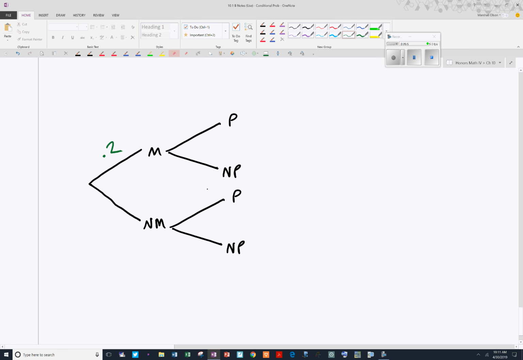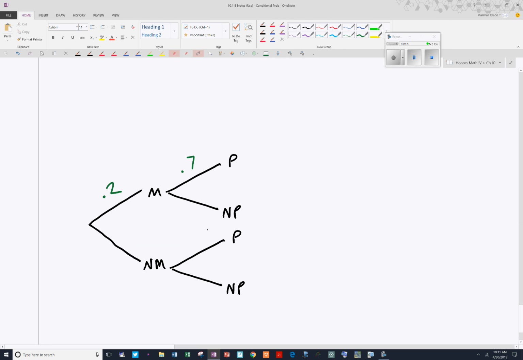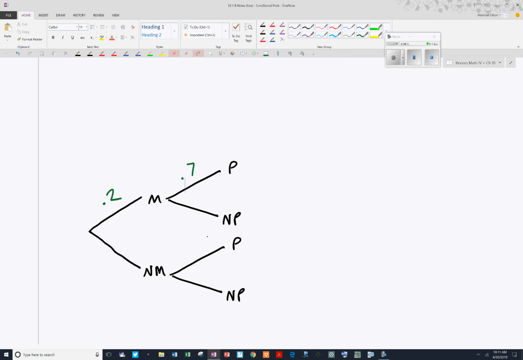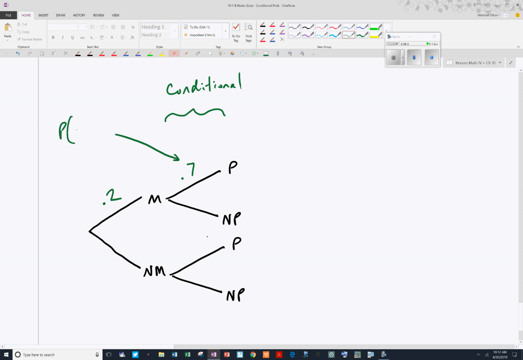Don't fill out anything else yet. Just put that 0.2 right there, nothing else. You can have the rest of the tree diagram, but know the numbers. What are the other things that are given to us? I want only the stuff that was given to us in the problem. The probability that we get peas if we had meatloaf is 0.7, right? So think about what we just said. The probability that you get peas, given that you had meatloaf. These probabilities are all conditional probabilities. For example, the one that we just wrote is the probability that you get peas given that you got meatloaf.